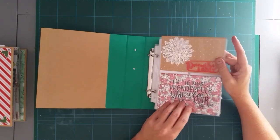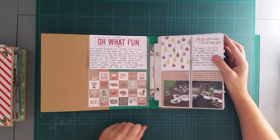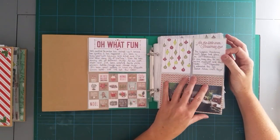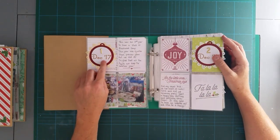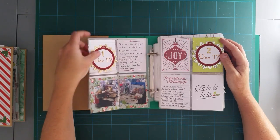Now I did notice this one was slightly more embellished, but still not to the point that I did in 2018. And once again I used the Project Life cards sold by Stampin' Up at the time. And my dates this year, I cut out these, I think I did them on my silhouette.